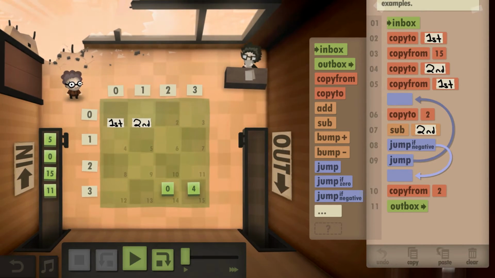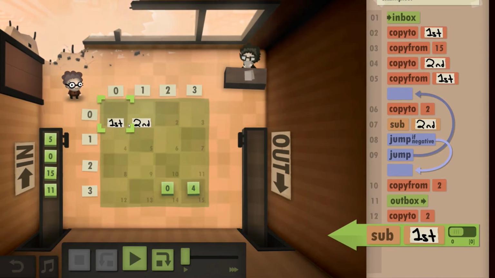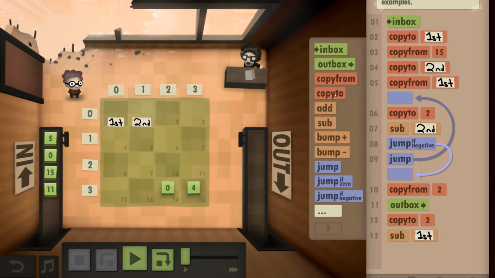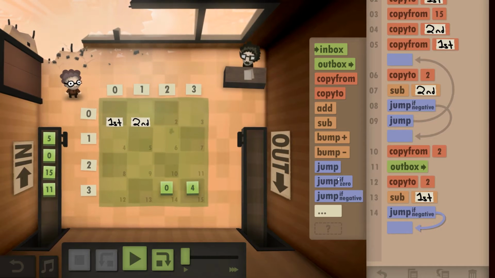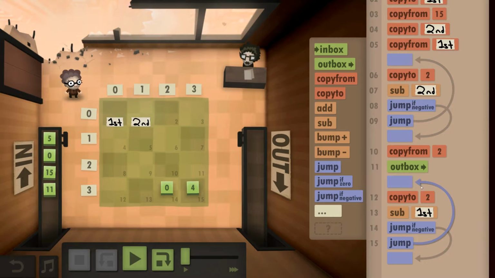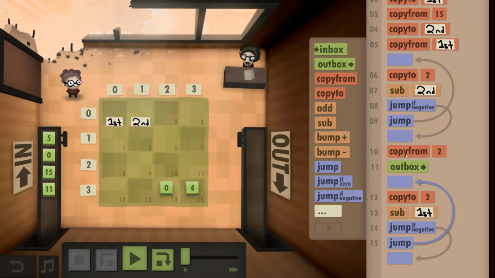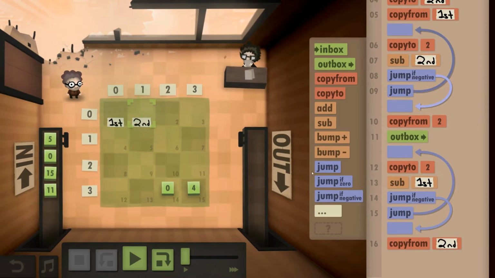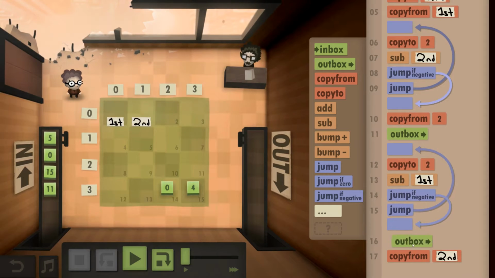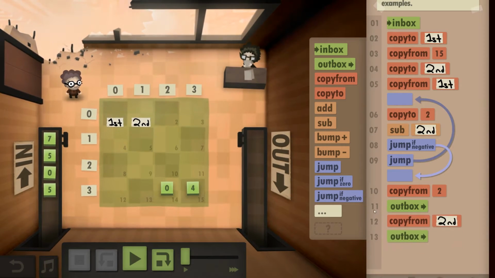So what we had before was we wanted to copy to 2, sub 1. Then we want to go, if it's negative, we go down, we go away. If it's positive, we go back up to this step. And then we want to copy from to outbox. Wait, no, you know what? That's not sensible. I need to actually work out what I'm trying to do.